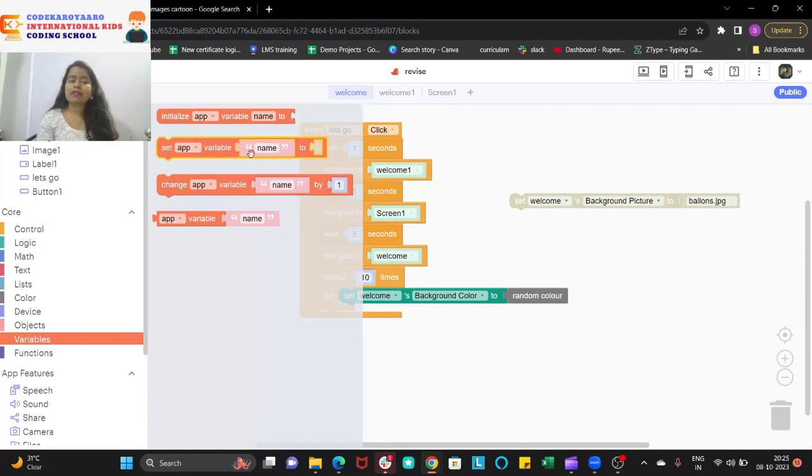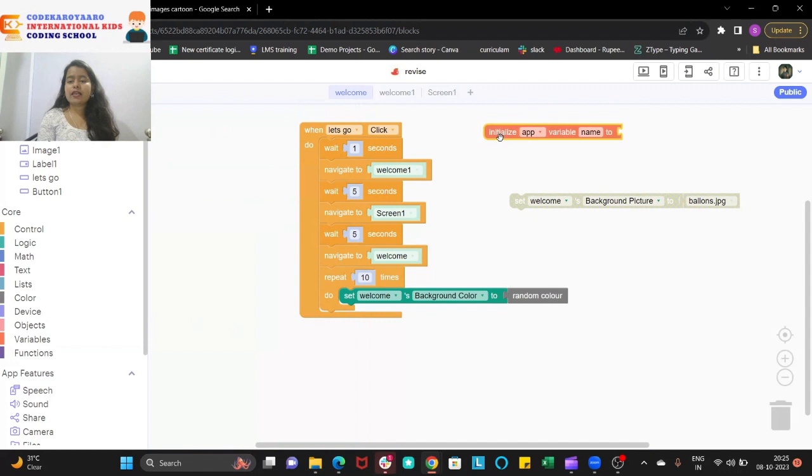And how to create a variable is to initialize a variable. Initializing a variable, you have to give a name over here like this, and then go to math. So in the very beginning, whatever score you want it to be, you have to keep it over there. So initializing a variable is nothing but creating a variable. Understood? So these are all the things which we have already learned in Thunkable.